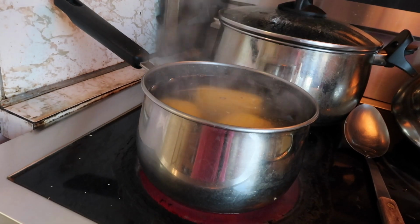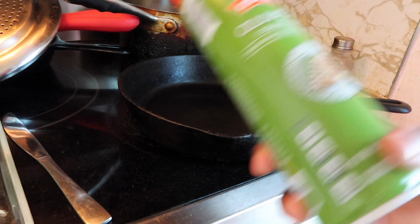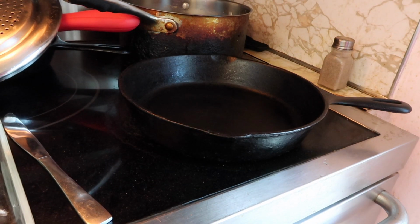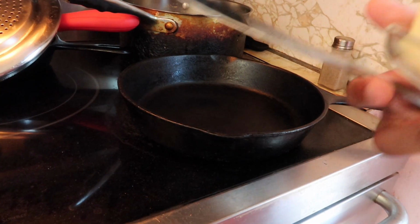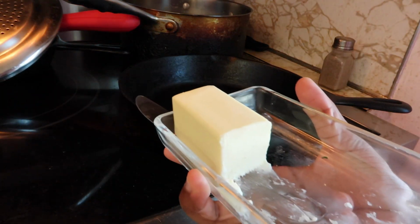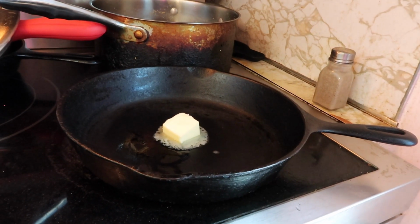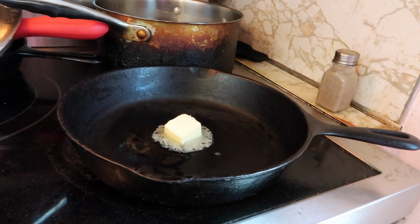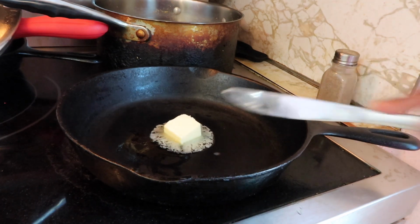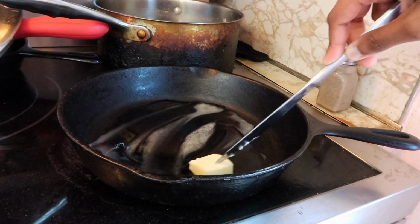Now we're going to hop on over to our shrimp and our sauce with either olive oil or butter. We're going to be cooking our shrimp. I'm going to use butter. Like I said, I don't use measurements, but if you need a measurement size of the butter that I'm using, it's probably like 1 or 2 tablespoons. That butter is now starting to boil. I said boil. I meant melt. It's starting to melt. We like that. We love that, actually.